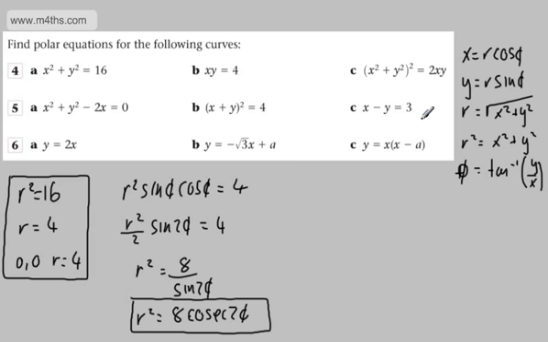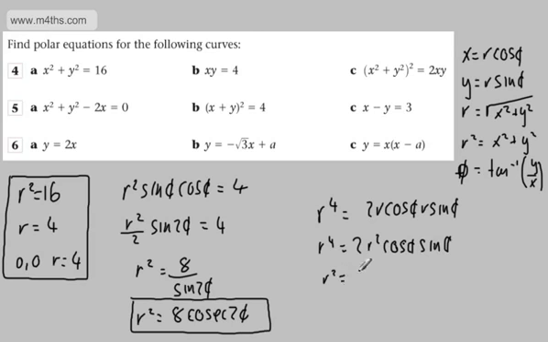Okay, x squared plus y squared all squared. Well, x squared plus y squared is r squared, so that's going to be r to the 4th. So we're going to have r to the 4th is going to be equal to 2xy. So what I've got now is 2r cos theta, and then multiplied by r sine theta. So we can say r to the 4th is equal to 2r squared cos theta sine theta. So dividing through by r squared, we can have r squared is equal to 2 sine theta cos theta, or we can simply say now r squared is equal to sine 2 theta. So again, a bit of manipulation, but fairly logical.